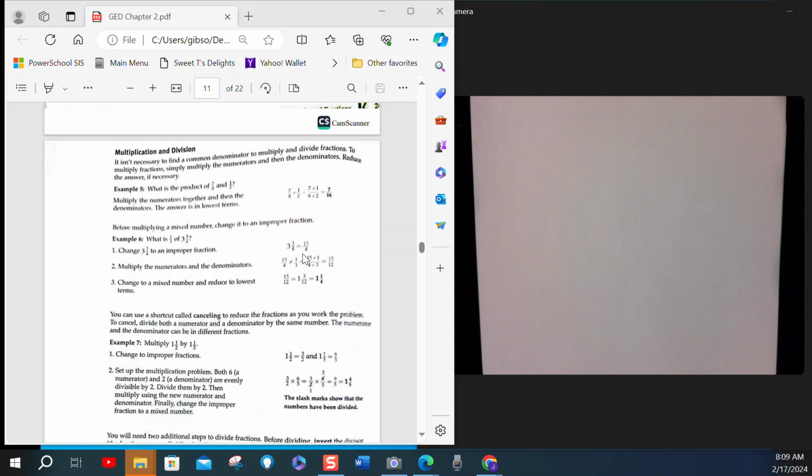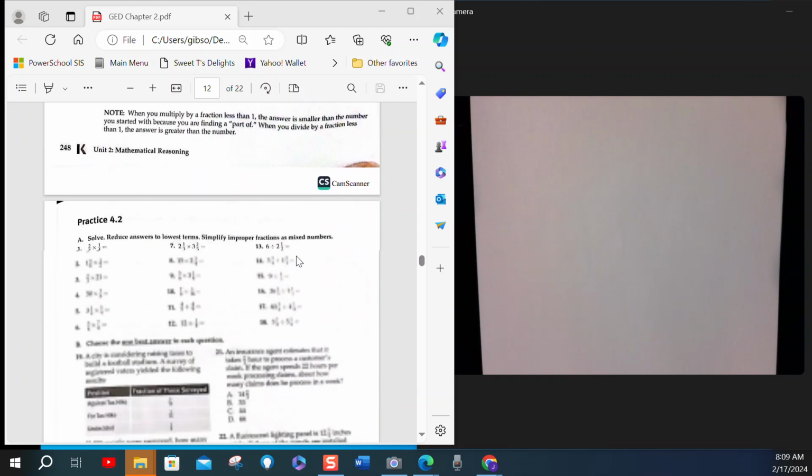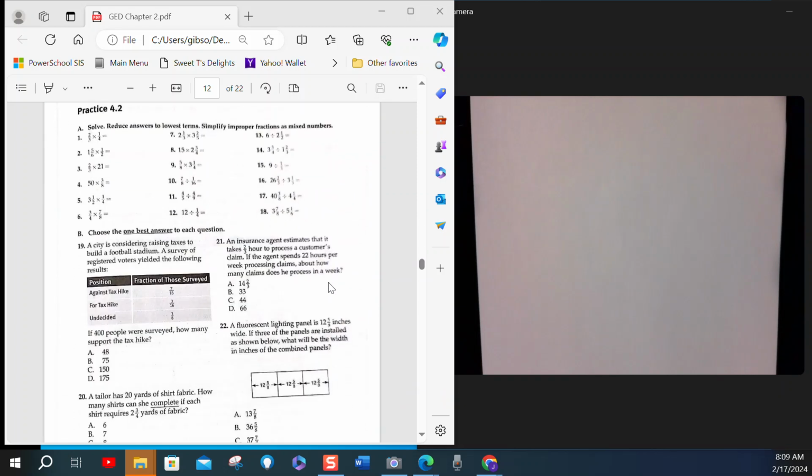Okay, class, picking up where we left off, we are about to go over the multiplication and division of fractions. Just like we did before, I'm going to go straight to the problem and then we're going to go over the different rules for multiplying and dividing fractions, whether they be proper and improper fractions or whether or not they be mixed numbers. So we're about to start with problem number one.